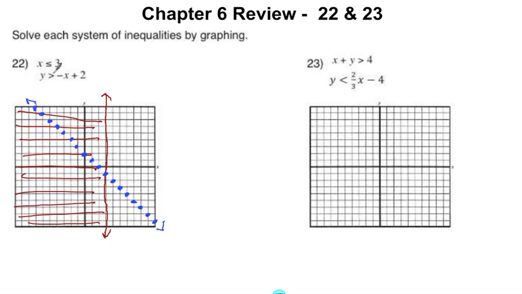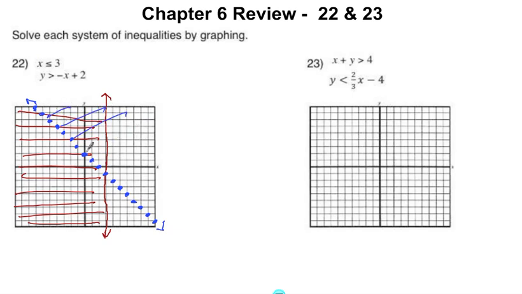And then it says y is greater than. So that means I'm looking for everything above. Where are my y values bigger than this line? And remember, y values go up and down. So that's why we say up and down and not left and right. The only time we do left and right is when it's an x equals. And so where are those bigger than?